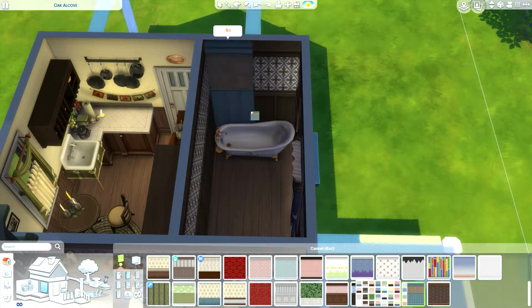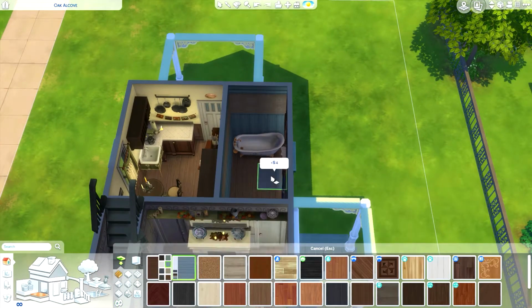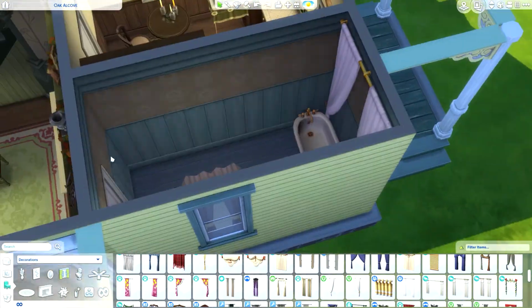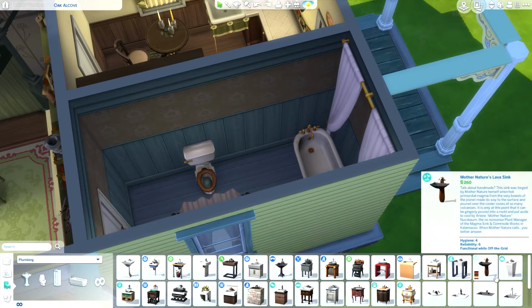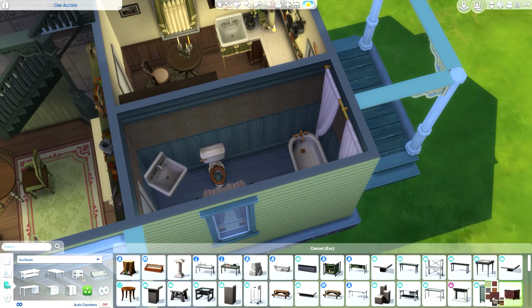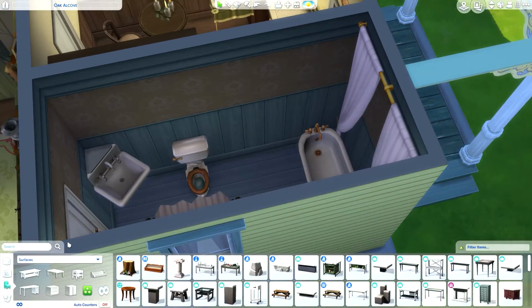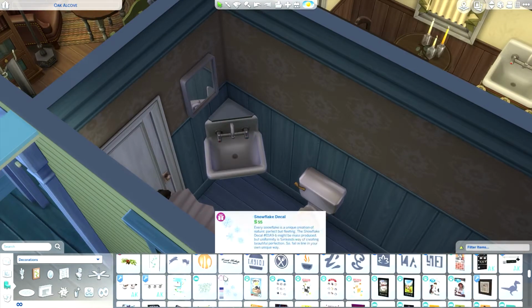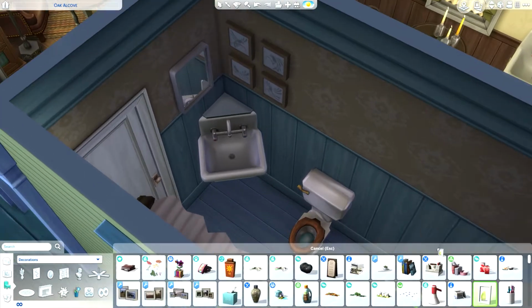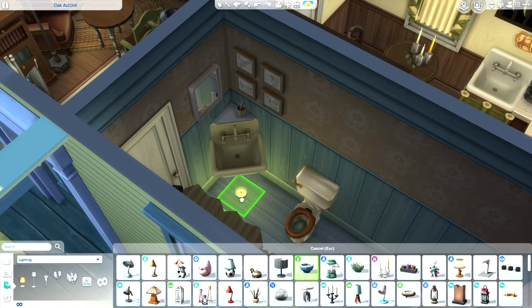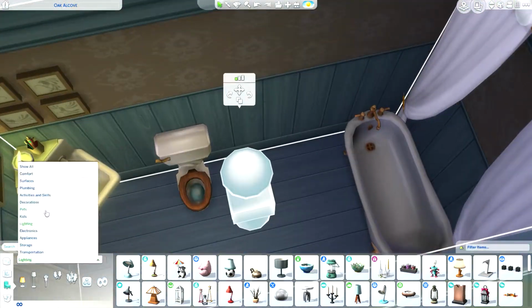So we finally get a bathroom. I wanted to go for that painted wood look again just because I really like it, and the only way you can really do it in The Sims 4 is with this blue wood because that's the only one that matches. And diagonal sinks were a super common thing, so I did that trick again with putting that kind of buffet table or accent table, whatever it is, super tiny and up behind the sink.